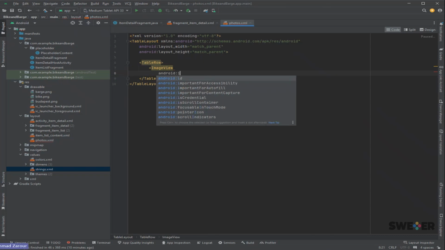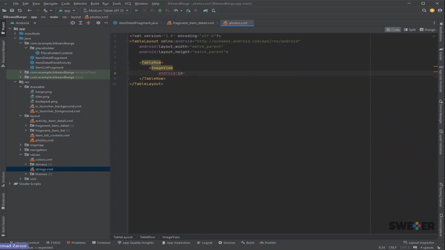Android ID equals at plus ID. Here we will have the image of bike. Okay, image bike. This is the ID.